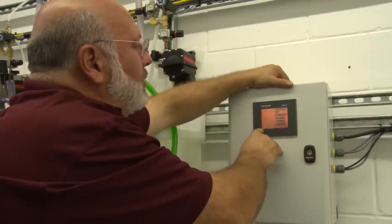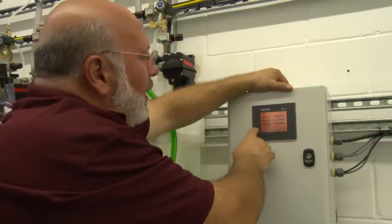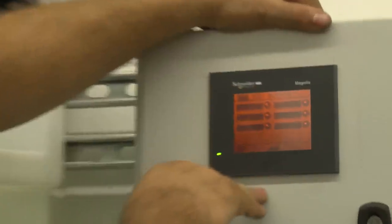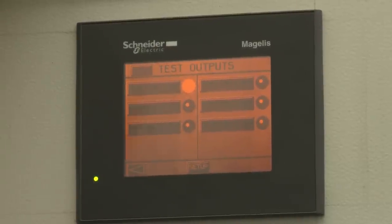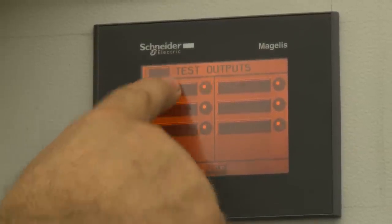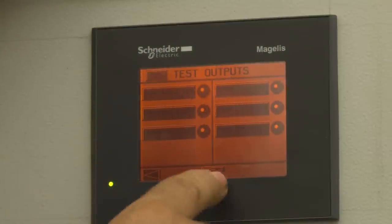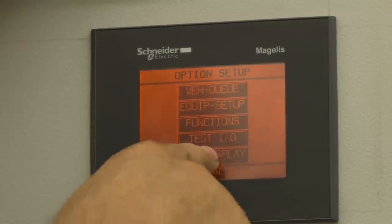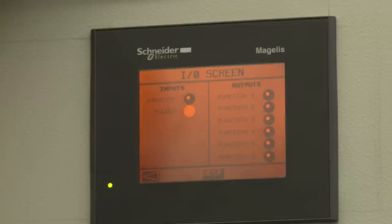That's how you take care of all the functions — follow that through for all six settings. Going back to setup, we have some test functions. Here we can change from auto mode to manual mode, and we can toggle each one on and off to make sure we wired it correctly. If I activate the override for the lava right now it wouldn't go on, but if I cycle it off and on then it'll go on and off, and I know the system is wired correctly. It allows me to test and troubleshoot. Going to the I/O description — the left side tells us we have a pulse signal from our controller if we're using that, and it tells us the conveyor is activated when running. These two lights should be lit up for the system to be operational.